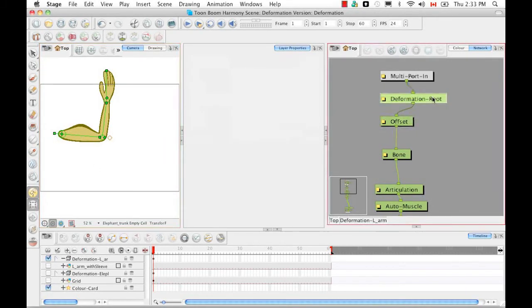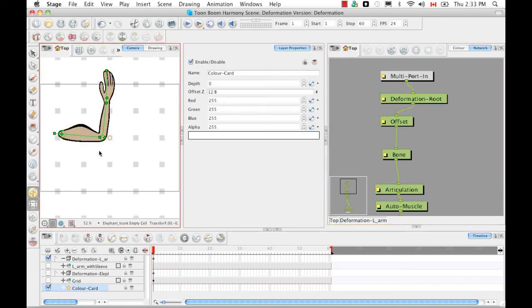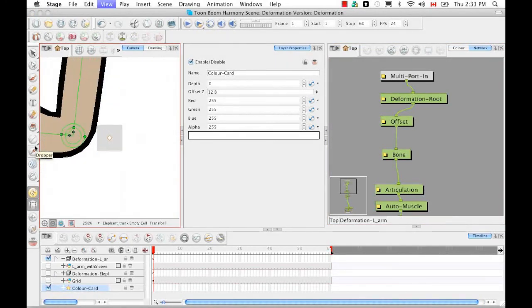So if we click on it in the network view, we can see its layer properties appear. And it only has really one, and that's the quality. And what this relates to is the quality of the bends that occur throughout the chain. You can't see it. I think even if I go super close, I'll try to show you.